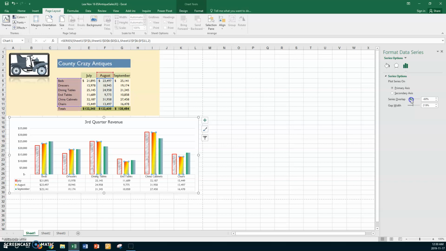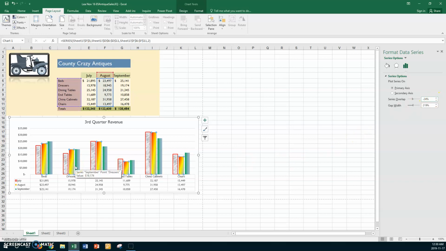So watch that, the series overlap. You can bring them in, and so you can space them out. It told us to put at minus 24. Okay, so let's go to minus 24. Oh, I want to put it up. There. Okay, so they told us to leave it at that spacing.